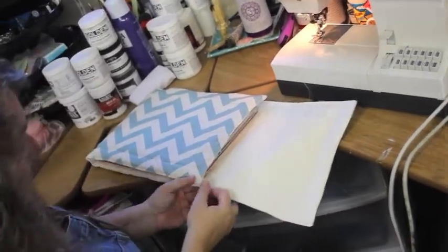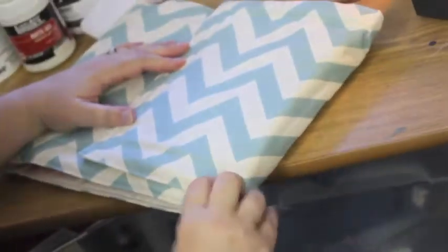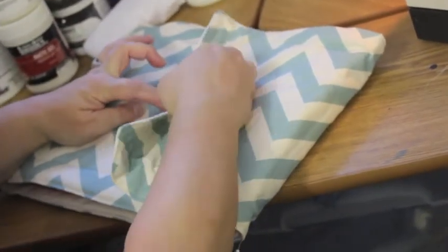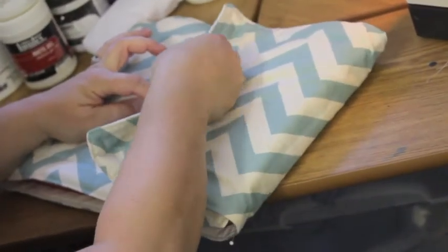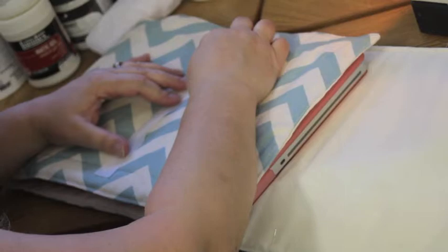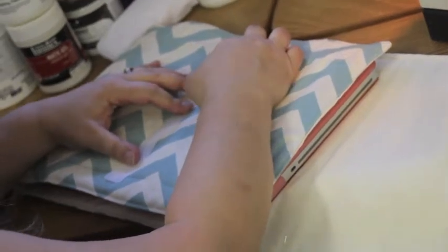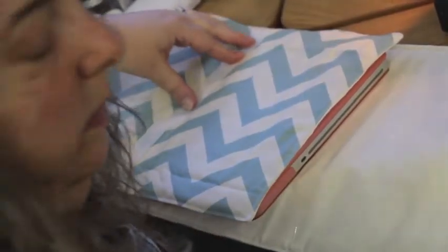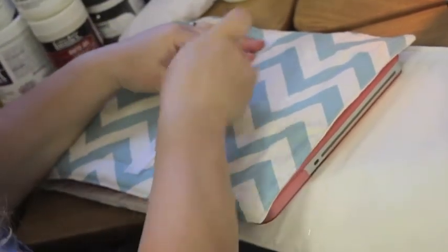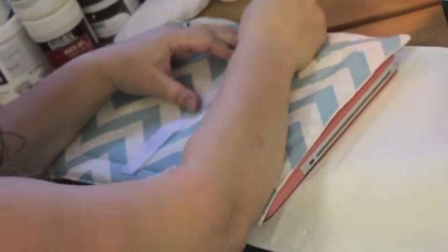So I know where this top edge needs to be on here. And that'll also tell me how far into this. I'm going to mark that with my finger where the Velcro hits the piece, and I'm going to pin the Velcro right there. You want this piece of Velcro on the inside and this piece of Velcro on the outside so that they meet when it closes.